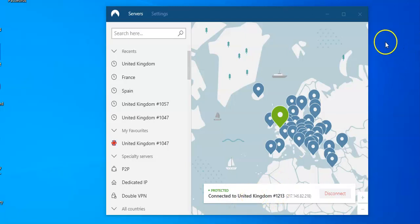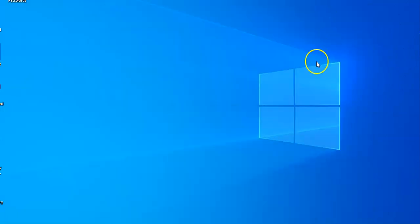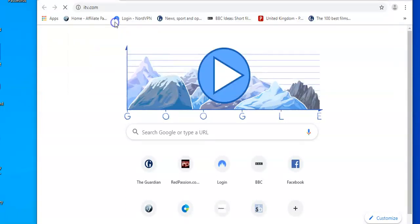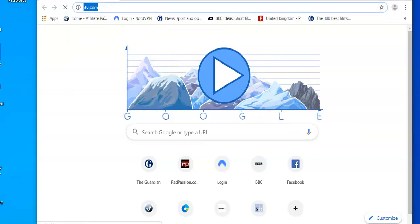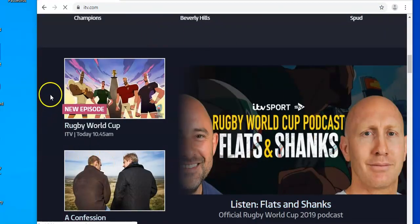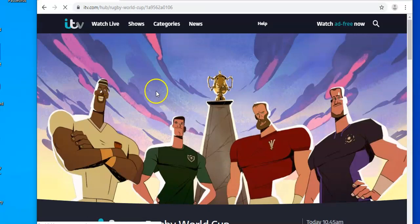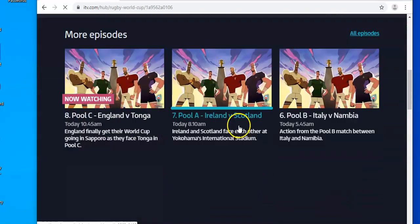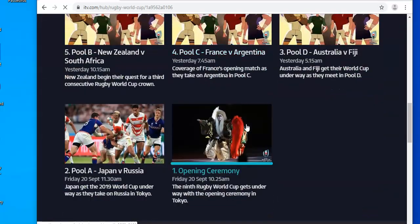You can see it's now connected to a server in the United Kingdom. So it doesn't matter where I am — it works on my phone, tablet, or anywhere — it will make me look as if I'm in the UK. I can go to the ITV Hub or the ITV website. You can see here's the ITV website. We're interested in rugby — England played this morning and you can see the England game is already in the archive. It's two hours long and it'll be on there for two months. All the other matches and the opening ceremony are listed there as well.